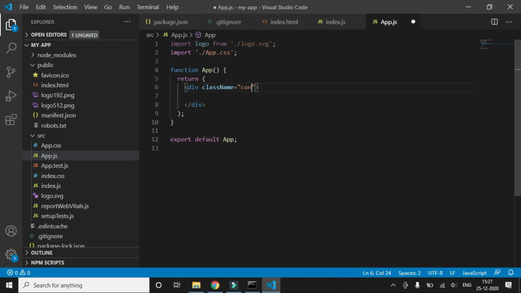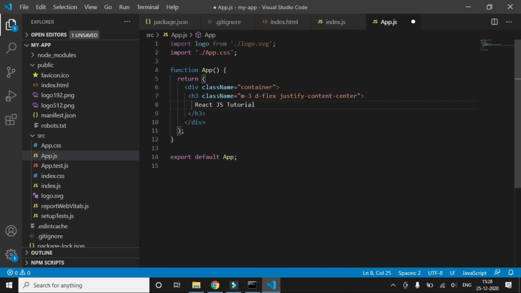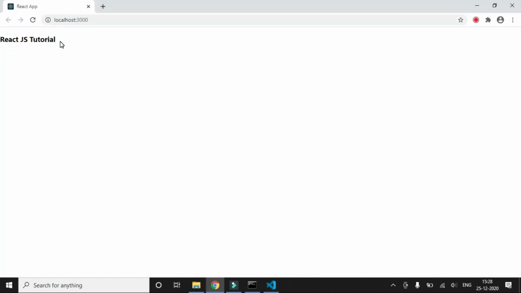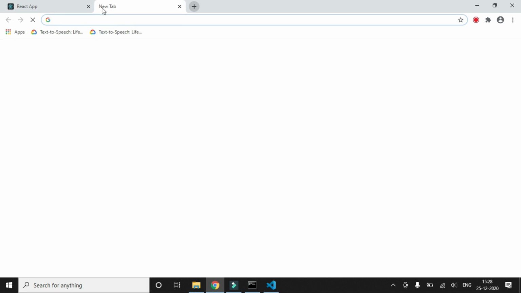Let's delete all the contents of app component and just add an h3 tag. We see the h3 tag text, but the styling is not reflecting.